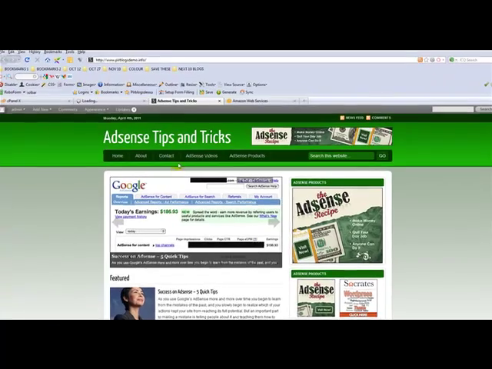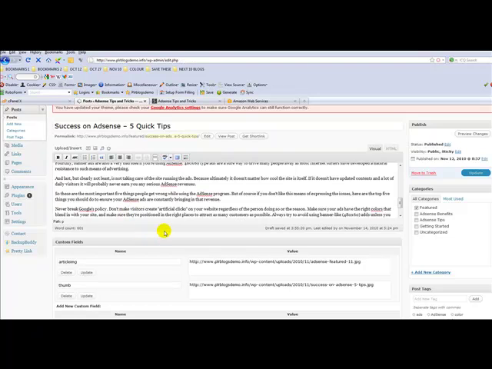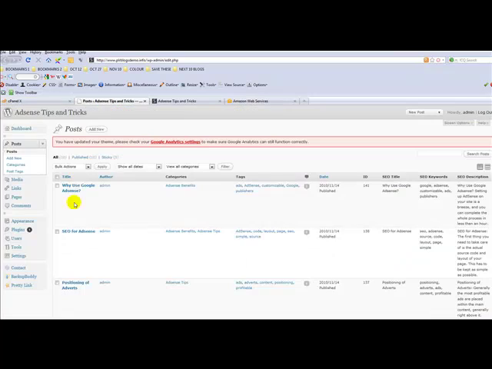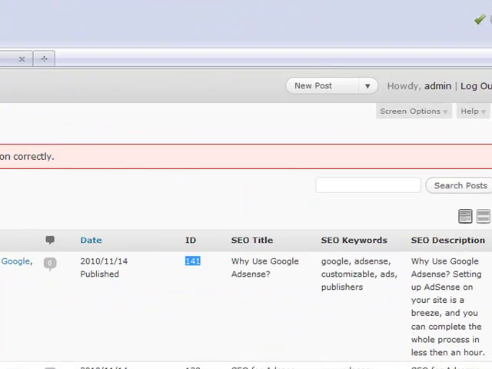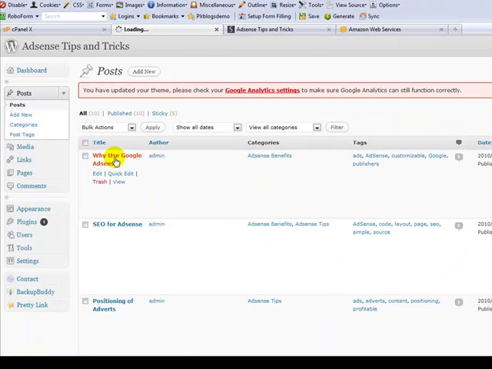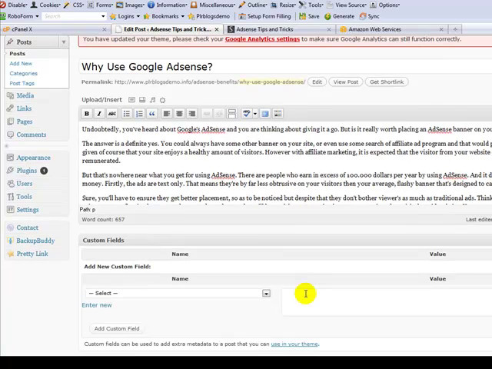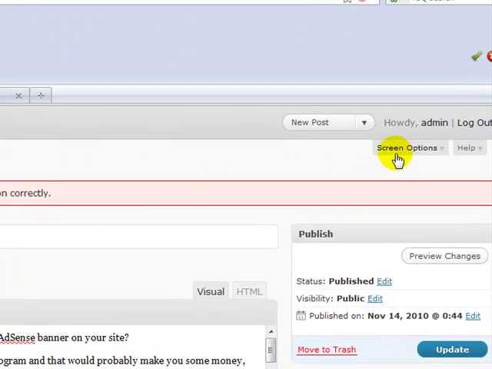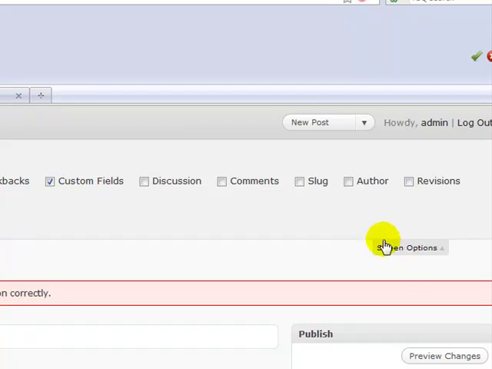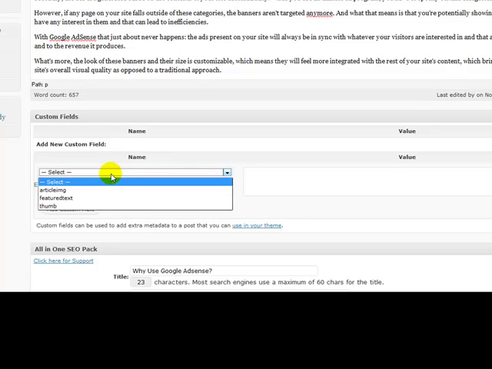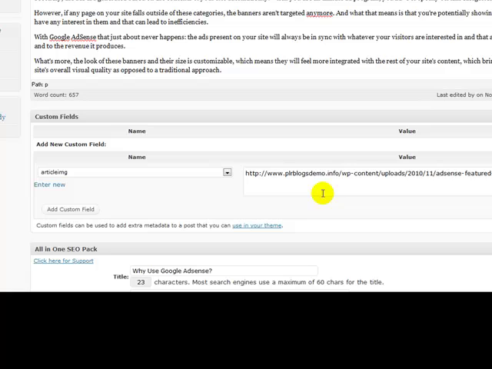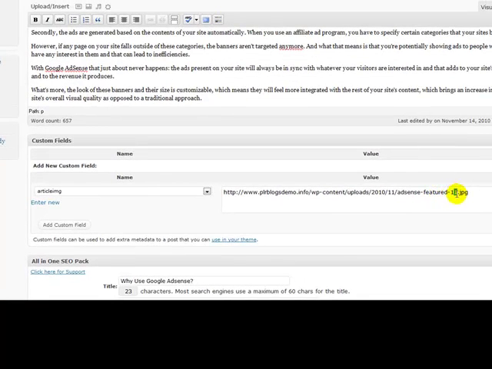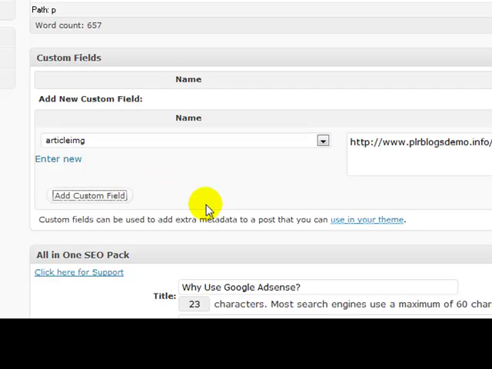and go back to posts. Now let's say, for example, you wanted to add another image to this slider, so you had 3 images, and say I wanted to use this post which has an ID of 141, then I would click here. I apologize, I don't have any images already set up to add, but you can see that the custom fields has remained on these posts ever since I set this up under screen options and ticked that, even though it was on another post. So I would do article IMG, I would select that, and for the value I would paste in, let's just imagine this was the URL to the next image I uploaded, and you would select article IMG from the drop down list and then click add custom field.